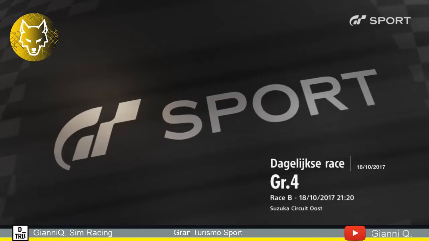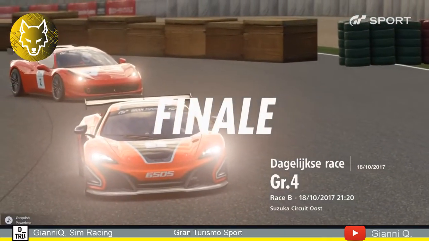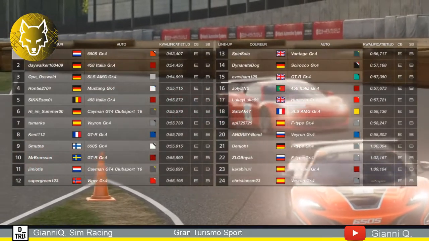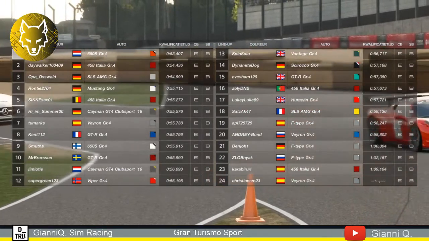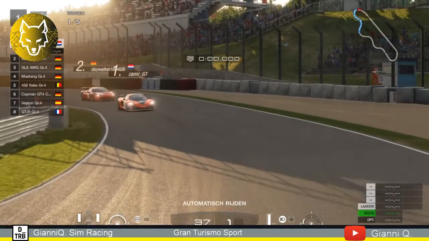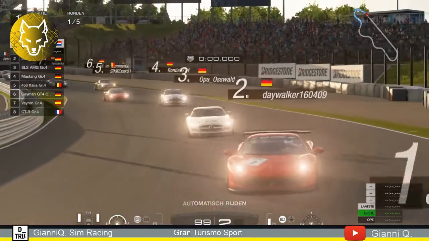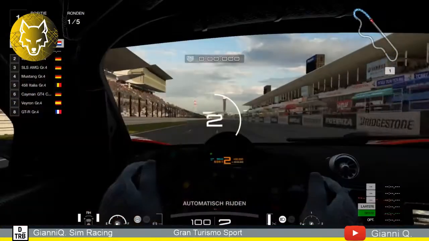Okay, so daily race, GT4, race B, at Suzuka Circuit East. Got a Ferrari behind us, AMG, a Mustang. We're 1 second ahead of P2, already 2 seconds for P4, so let's see what we can do here. I hope we didn't get hit in the first corner, that would be really, really bad.